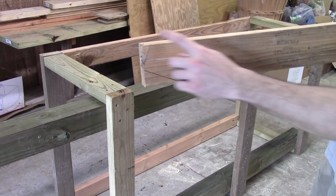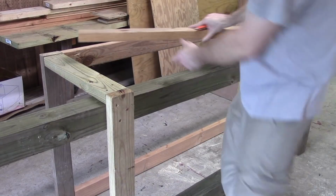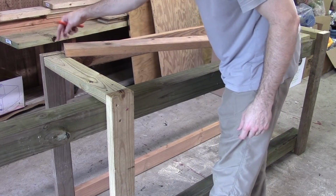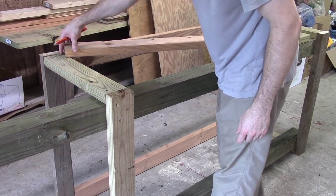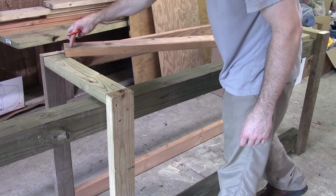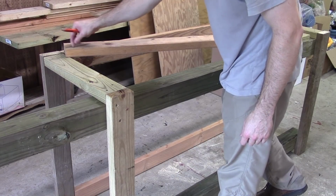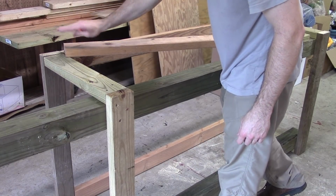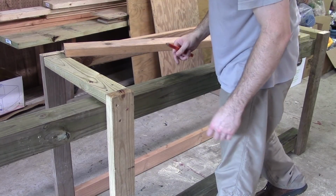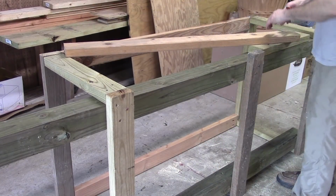What we're going to do is come under here and just mark like that. We're going to cut that out, and we're going to screw in both ends here to give it good stability down here at the corner, and doing it like that, cutting that 90 essentially in this direction, will give it a lot more stability and strength in that corner. And here we're just going to screw it into the side.